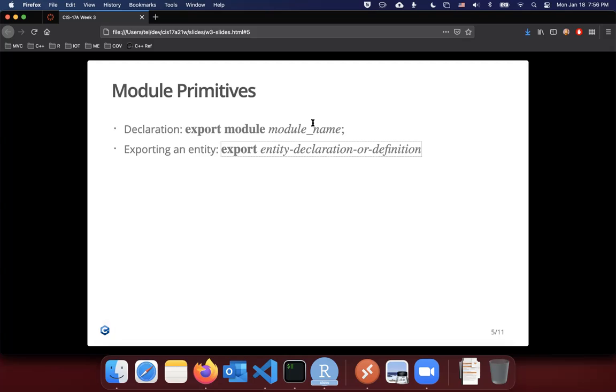They will not be exported unless you want them to be. To export them, you just add the export keyword in front. You can export entity by entity, or you can export a whole bunch of them within a block. You just use export with curly braces and put a bunch of things inside. They're all going to be exported.